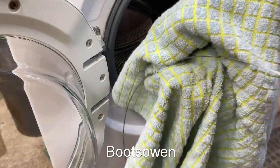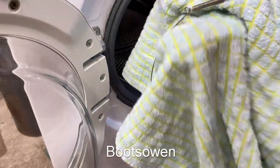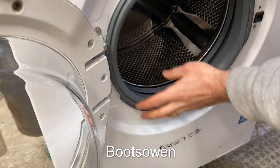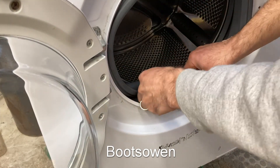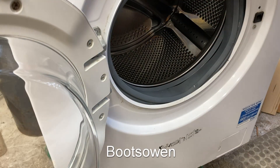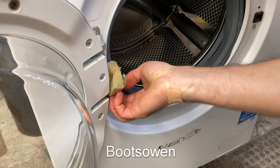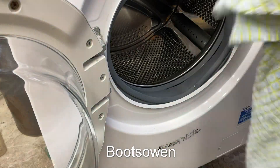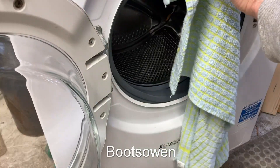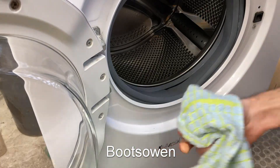I'll give that a clean. You don't need to clean it — it's just for my own satisfaction. What I'm going to do is peel this off all the way around, tuck it in and give the metal a clean. Again, completely unnecessary, but where it was hanging off it is a bit dirty, so do that. Give it a dry. Just fold the towel in so that it gets an effect.